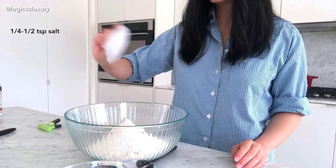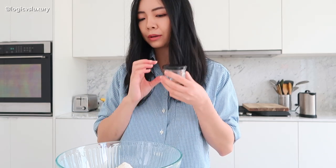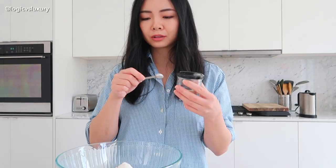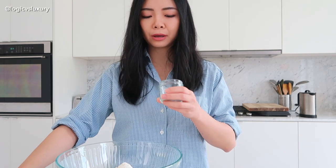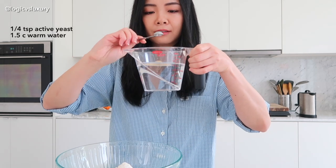Now the flour's in, I'm also going to pop in just a quarter teaspoon of salt. When it comes to the yeast, you can actually just directly put it into the mixture in dry form. This is active yeast — Red Star active yeast. The difference between active yeast and instant yeast is that active yeast you have to activate by putting it into warm water first. I've read that in this recipe, because you let it sit for so long, you don't need to do that — but I think it works better if I put this into some warm water, and you do need water for this recipe anyway. So a quarter teaspoon of yeast into a cup and a half of water.